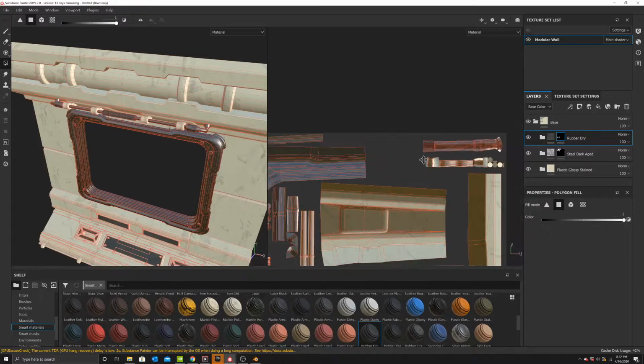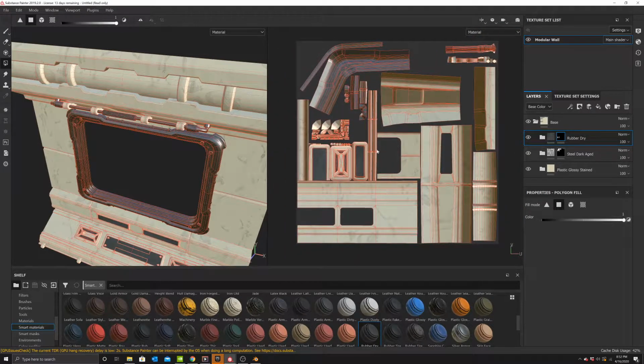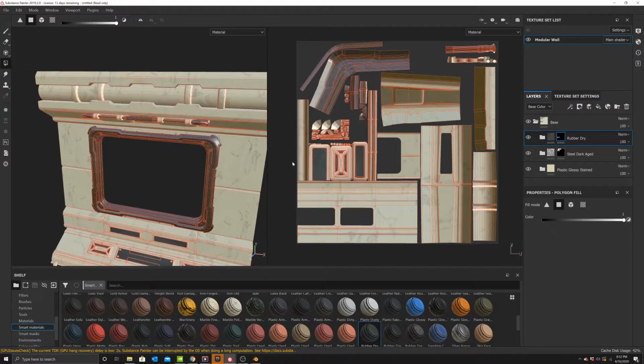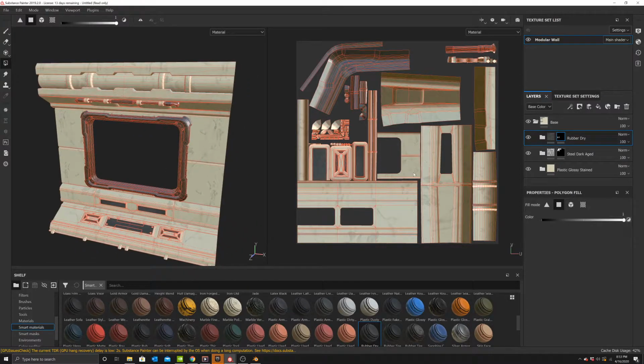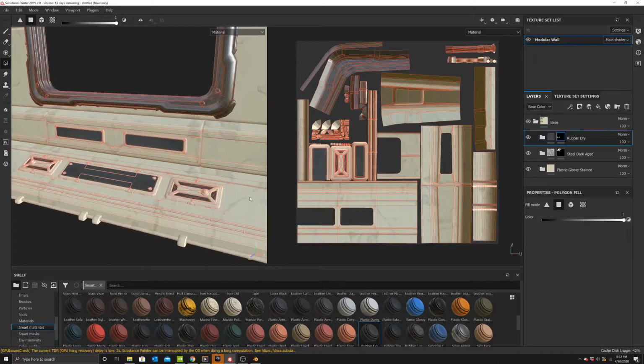So I know it can be confusing to try to use the UV chunk fill, but if you unwrapped your mesh yourself and didn't use the smart UVs, it should be pretty clear where everything is and what everything represents, and that makes it pretty easy to just select certain parts.